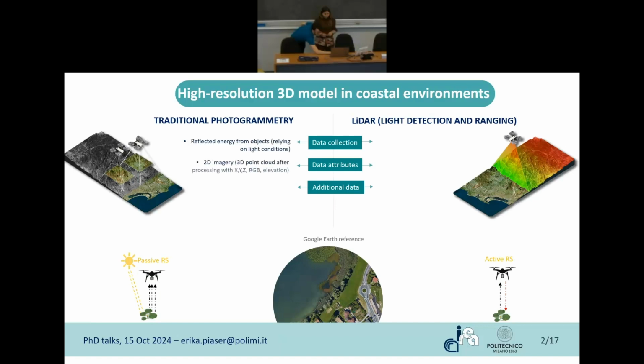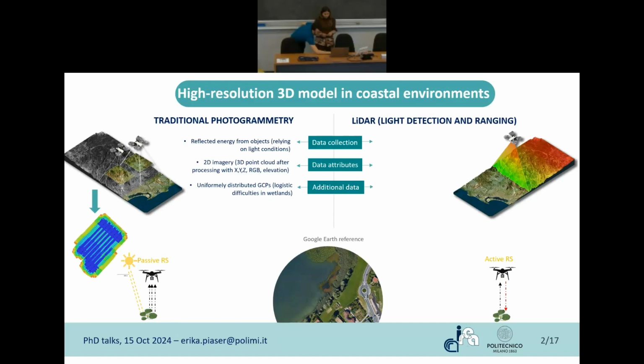The data collection is two-dimensional imagery that overlaps over survey areas, and in order to obtain the three-dimensional model of our surfaces, you need to process the data in specific software, and the result is a 3D point cloud with three-dimensional information of the points, as well as elevation information and RGB information.